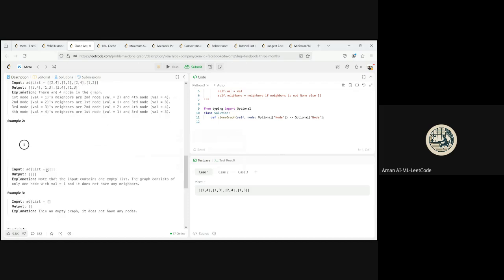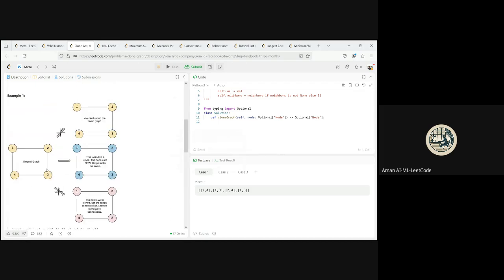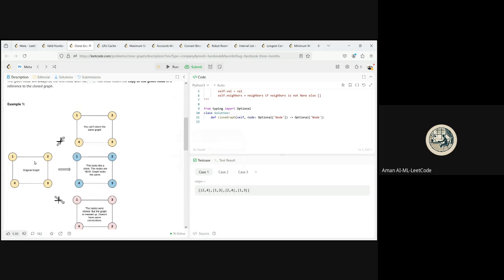All right, let's take one more. So this is just one. A graph is basically like a tree, but you can have closed loops like this in a graph. There's a connection from 1 to 2. So 1 is a neighbor of 2 and 2 is a neighbor of 1. 1 has two neighbors here, 4 and 2. 2 has two neighbors, 3 and 1. All right. So a graph can also be traversed in a DFS or BFS manner. We'll talk about that in a bit.